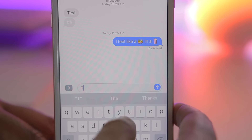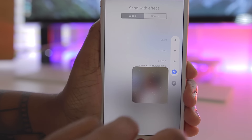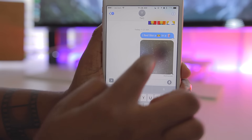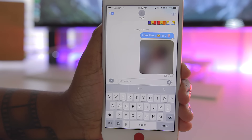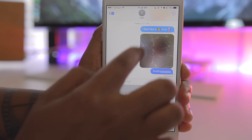Something else you may have noticed: when you go to this arrow and pull up your effects, one of the options is invisible ink. If you tap on that, it's going to send the text with a little animation so that it's hidden until the person takes their finger over it and slides to reveal what's behind it. You can do that for text and pictures, but you do first want to add the picture or type in the text that you want the invisible ink effect applied to.